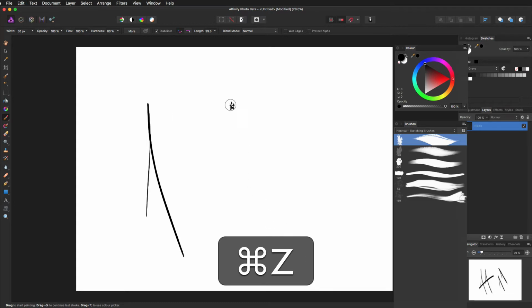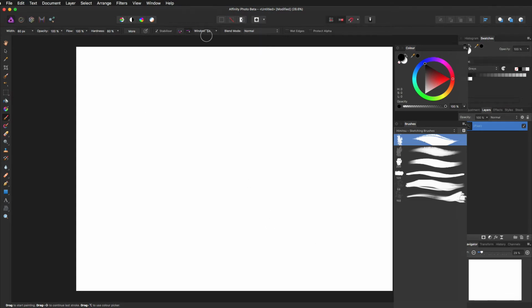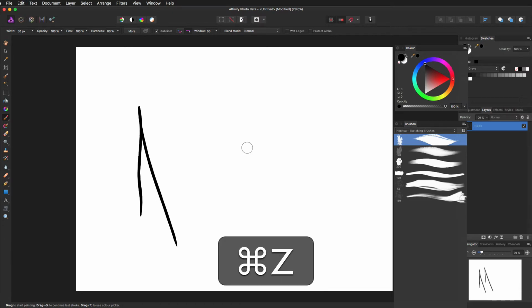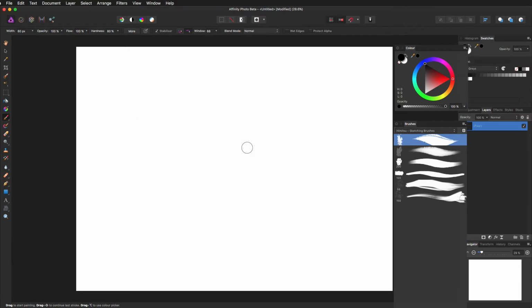The difference between this and window mode is that window mode doesn't care much about your movements. It cares more about the timing of what you are drawing. So let's say I want to draw the same word hello starting from H, and as you will see, it will pay attention to the time that is being used to draw. Currently you don't see much of a difference, right? But what if I increase my speed of drawing like this, right?